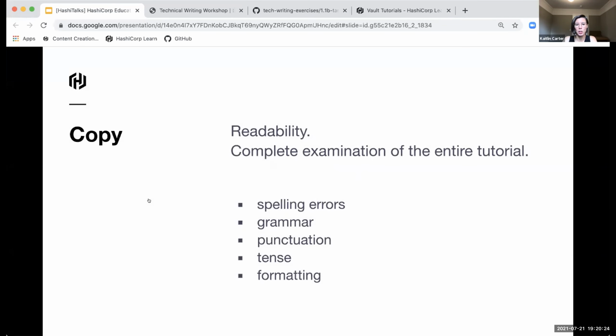And our final stage is copy editing, and this is to enhance the text readability by fixing spelling errors, grammar, style, and punctuation. You should definitely do this at the very end because you don't want to copy edit content that's going to change. Here you're going to review for tense and formatting as well, and against a style guide again.